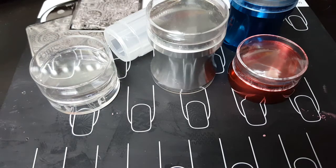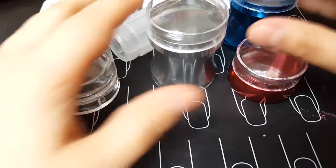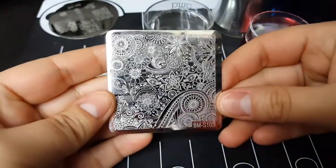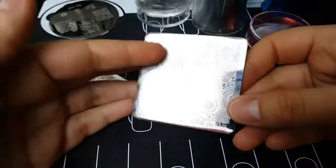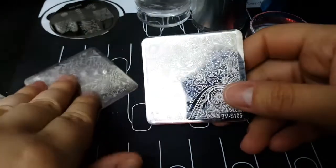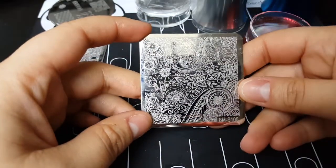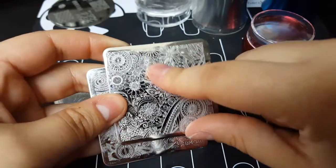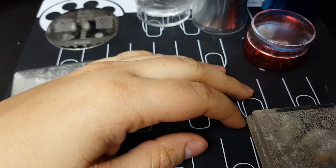If you saw my Moonflower Polish vampy creams video, it was a bit of a stamping fail. I was really struggling with these plates — specifically this Bundle Monster plate — using the Simply Silver stamper and one of my Moonflower polishes. I posted that video and got a lot of feedback on what I was doing wrong, especially when it comes to using a very shallow plate. The image I had been trying to pick up was this one, and what's frustrating is that I've used this image in swatches before, but always with a silicone stamper.